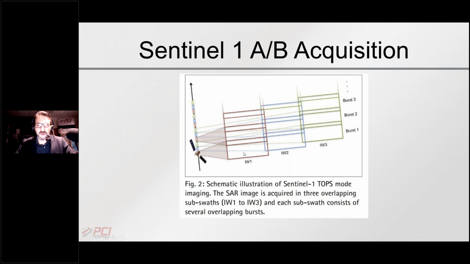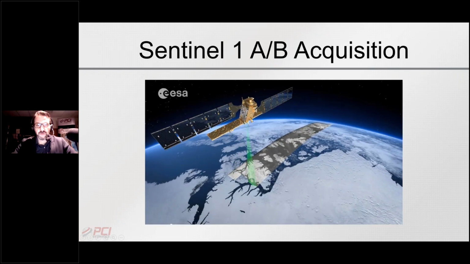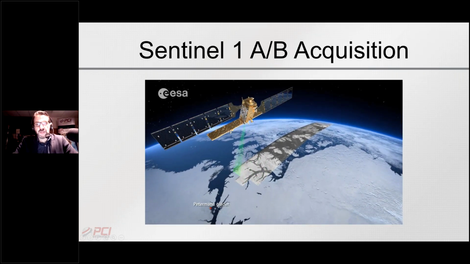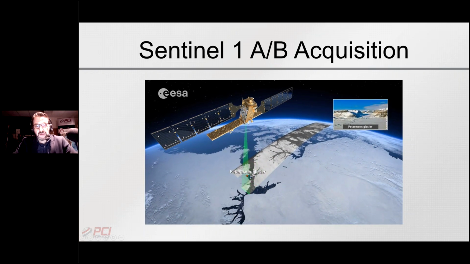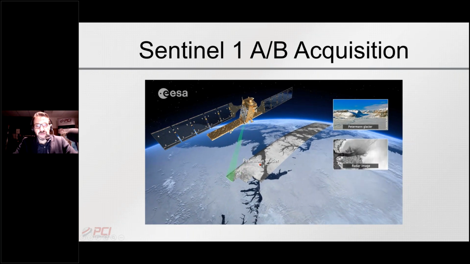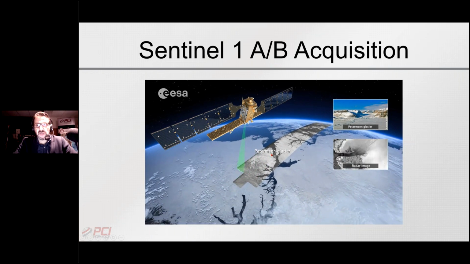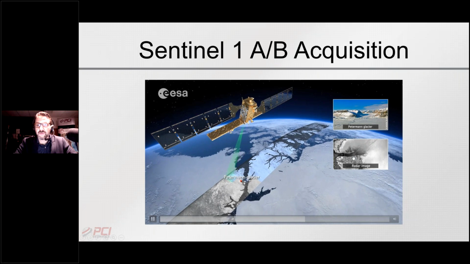There's a couple of different concepts. There's the bursts, which are the small rectangles, and then there's the SWAs, which are the same color. So you can see red, blue, and green. Those are 3 separate SWAs, and each one of those are composed of multiple bursts. So putting that together into a single image is obviously of interest. This is just a video animation showing how that antenna swinging pattern works. So you can see that it's illuminating different parts and scanning as it's going over a particular location here in the northern regions.